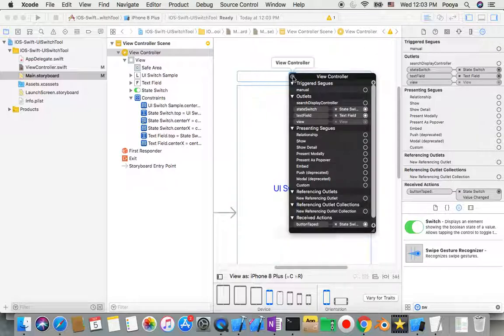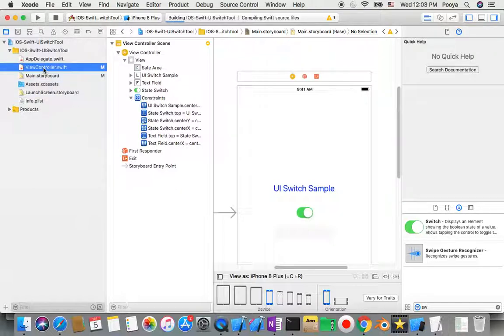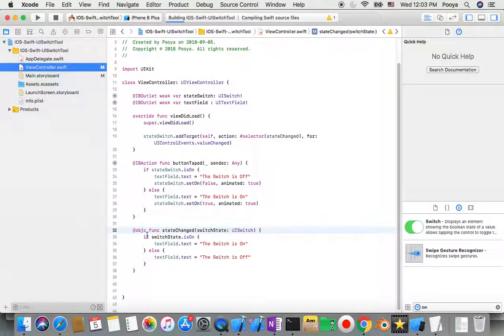So now we can run the project and see if the program works or not. Here you may see that we did something double. Yes, each of these can work alone. So even if you don't use this addTarget and this function, you should be fine.